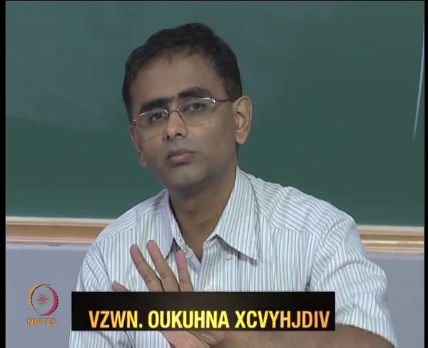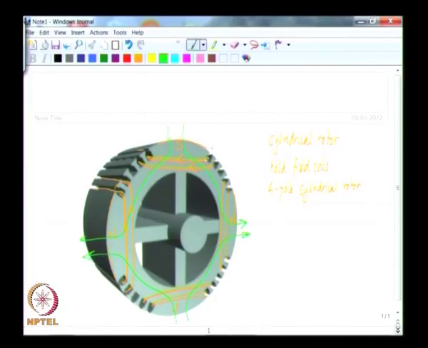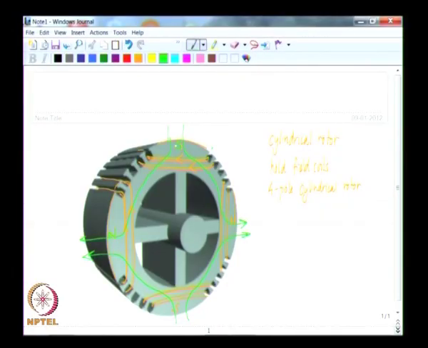So, while in the induction machine you have a rotating field due to the stator that is excited by 3 phase, in the synchronous machine you have the rotor which generates a DC field. All these flow of currents in the rotor coils are direct currents, there is no alternating current given here, and therefore the field structure generated with respect to the rotor is stationary. Always this pole is the south pole, always this pole is the north pole, and so on, and this bodily rotates at synchronous speed. That is how the system is arranged.